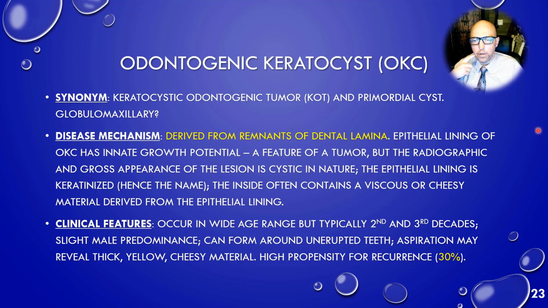But if something is below the canal, you're not even going to put an OKC, right? This isn't odontogenic. It comes from odontogenic tissues. If something arises from within the sinus and it's not coming from within the bone in the maxilla, it's not going to be odontogenic. But if it's from anywhere within the maxilla that comes from within the bone around the teeth, or same thing with the mandible above the canal, it could be one of these odontogenic lesions. And so derived from these remnants of the dental lamina, these odontogenic tissues, and it just undergoes a cystic degeneration.